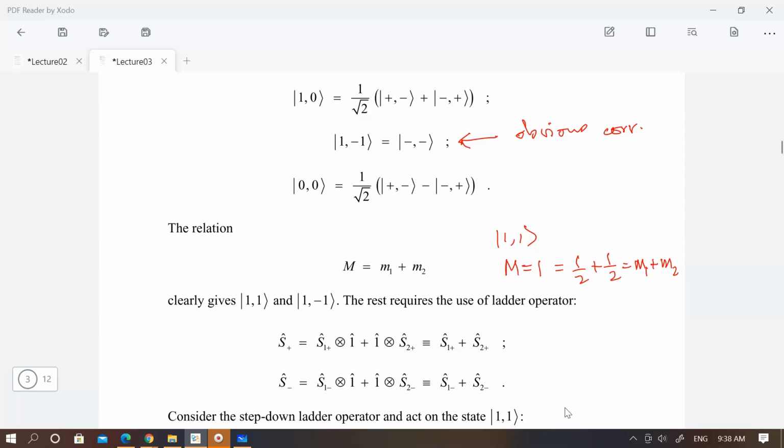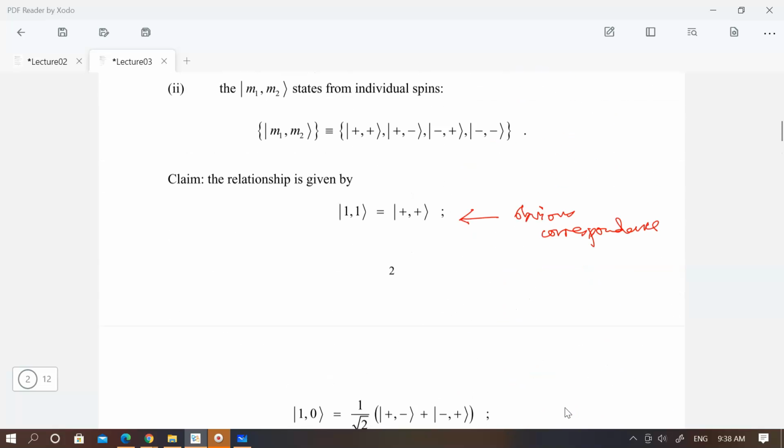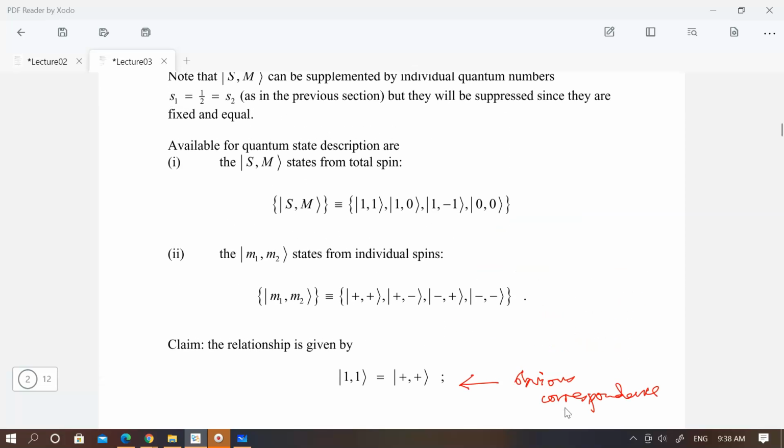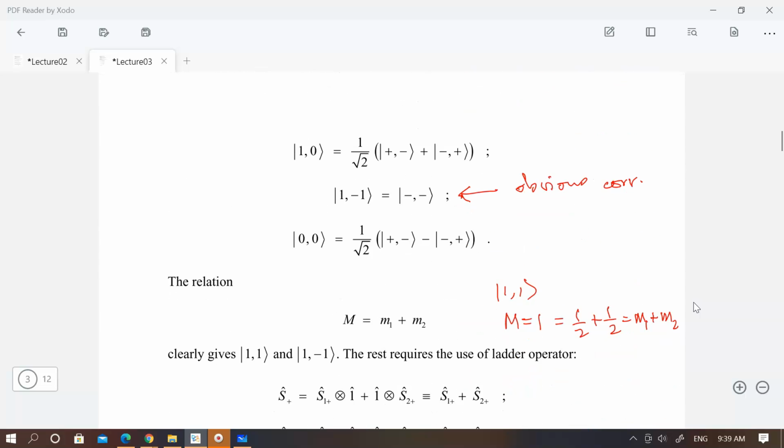The only mystery, in some sense, is why this thing should be here. But if one really thinks about what's happening, look at the number of states that you're supposed to have. This is from the individual spins, and this is pretty obvious because we have seen how these eigenstates are constructed from the individual spins. So there are 4 of them, so the composite Hilbert space will have 4 bases. In other words, the total spin, which also describes the composite Hilbert space, should also have 4 bases. If we limit ourselves to s equals 1, we will only have 3. So we'll be missing 1, this 0, 0 state.